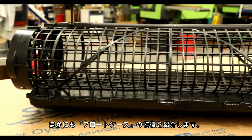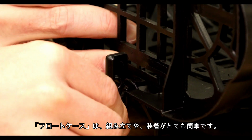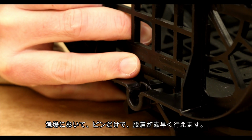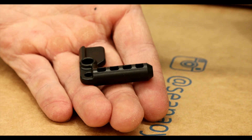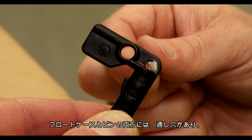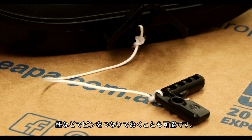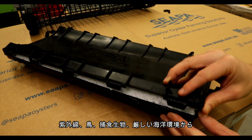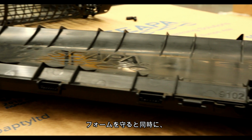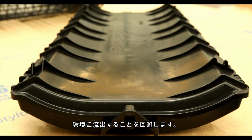This system has been designed with additional features kept in mind, such as quick assembly features, including the secure locking pin that enables quick deployment or removal of the float in the field when required. Both the float case and the float locking pin include a provision by way of a hole for the attachment of an optional tether sourced by the user if required. This fully enclosed design will protect the internal foam from the harsh oceanic environment, including UV, birds and predators, to prevent breakdown and release of microplastics.